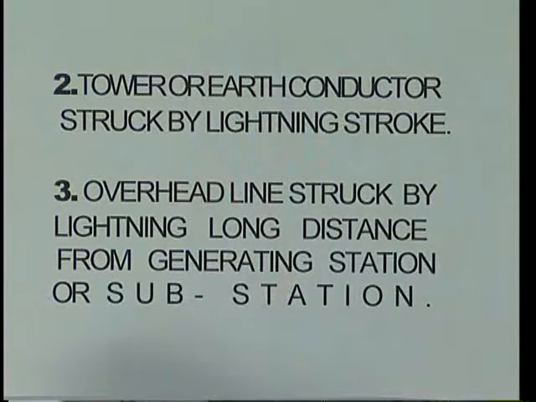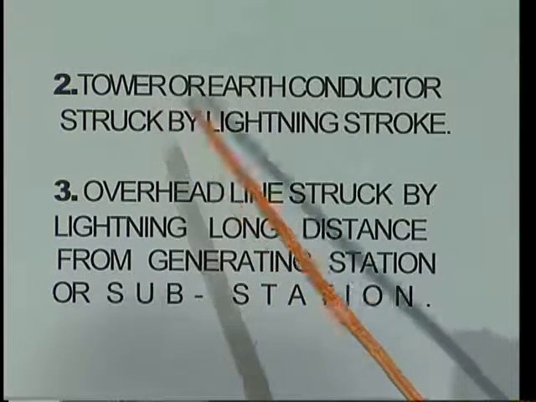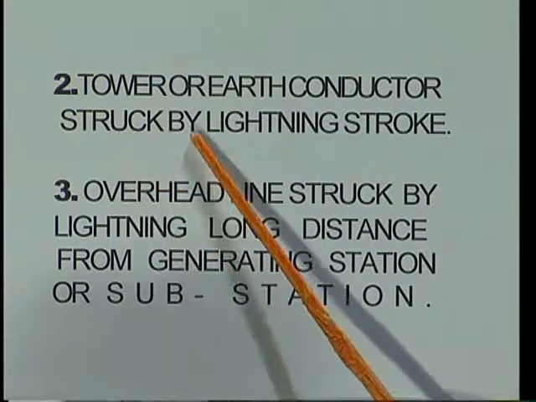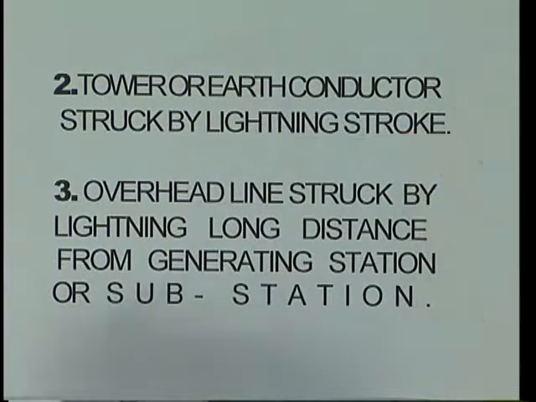Not only that equipment, it will extend to other equipment, so that the total substation may be damaged. So, we need protection against this type of lightning stroke also. And the next one is a tower or earth conductor struck by lightning stroke. Here another occurrence is a lightning stroke hitting the tower or earth conductor.